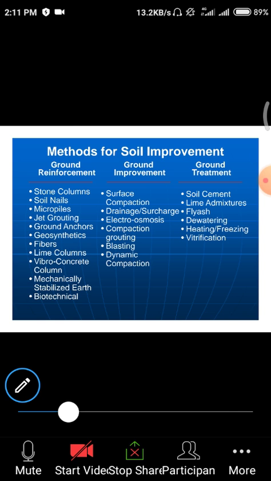First one we are building here is stone columns. Normally in RCC we have long columns and short columns depending upon the L by D ratio. That means we call it the slenderness ratio. Depending upon the slenderness ratio, less than 12 or greater than 12, we have short column and long column. Like that we have stone columns here. These stone columns are entirely useful for the structural stability of a particular structure.